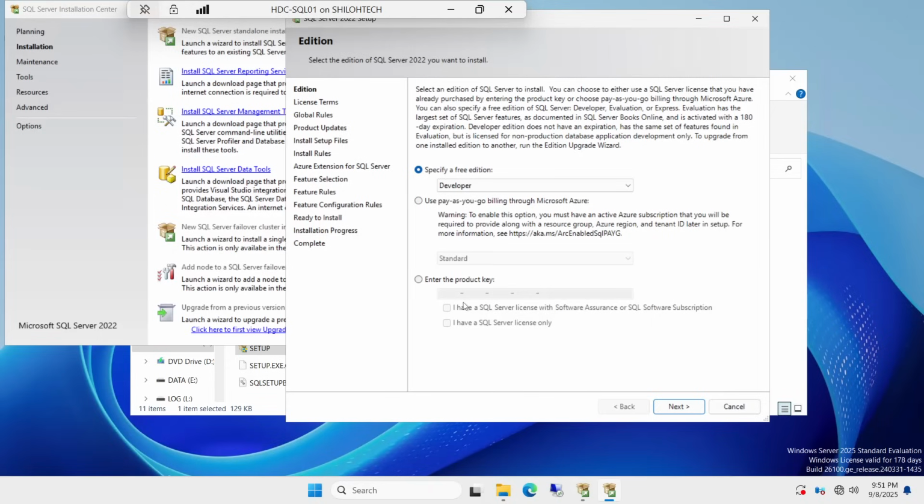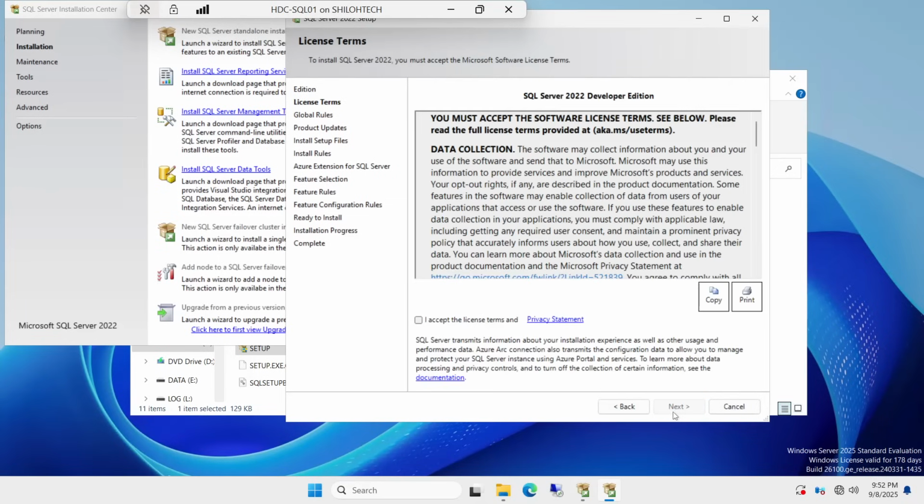That's something you would discuss with your manager. If your manager gives you a real task to install SQL Server Enterprise or Standard, make sure you select the right key product. That's very important. If you don't know, ask: hey sir, does this come with license assurance or just the license only? But for this class, we don't need to. It's free, so just click next.